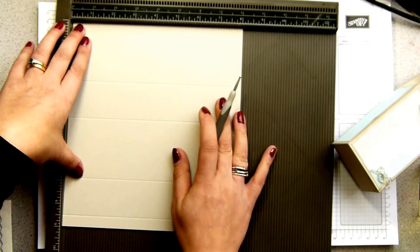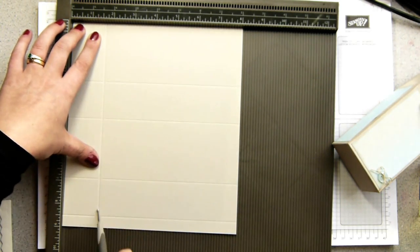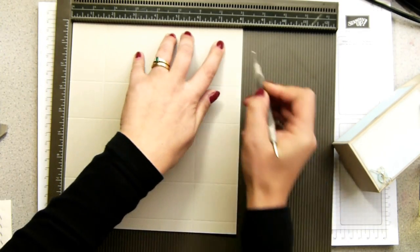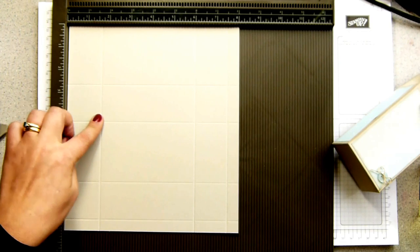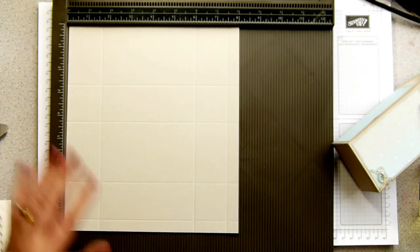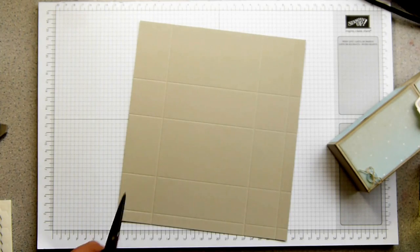Anyway, with the short side at the top, that's your 8 inch or your 20 and a half centimetre side. Score it at 1 5/8 of an inch, 6 inches and 7 1/2 inches. And these are correct here for the metrics. I'm not going to question myself again. 4 1/2 centimetres, 15 1/2 centimetres and 19 1/2 centimetres. Right, there we go. It's always good to question yourself, don't you think?